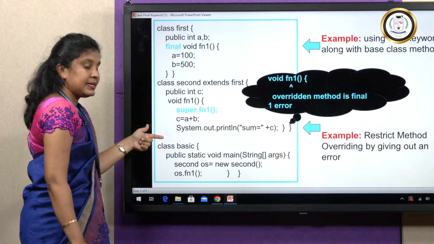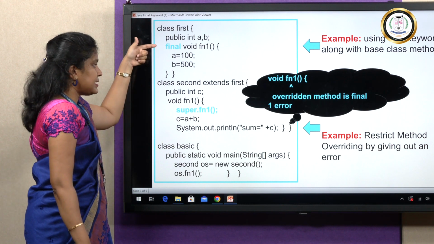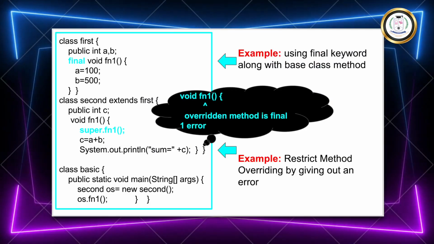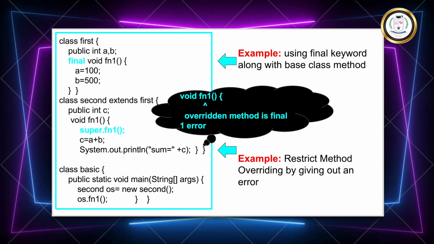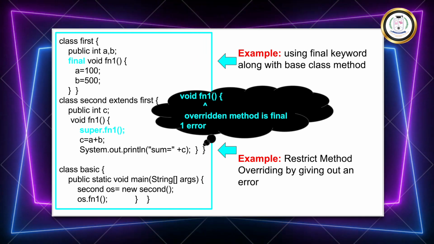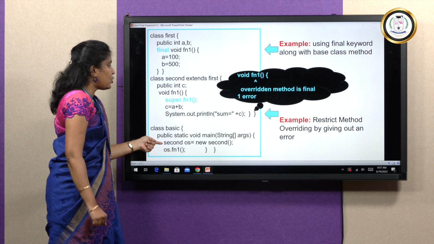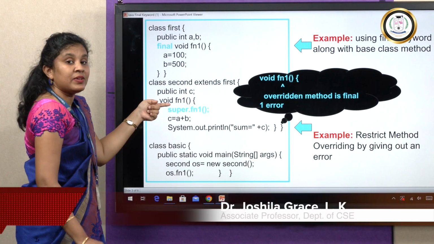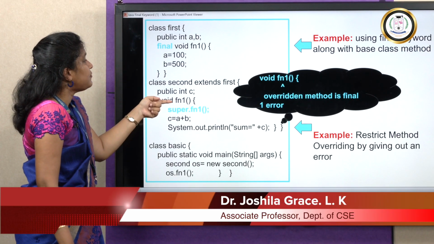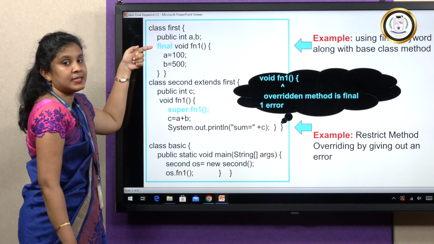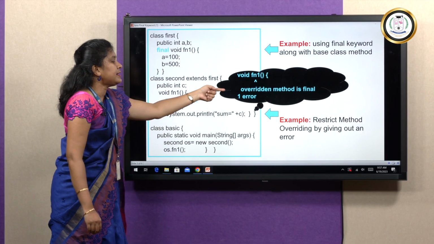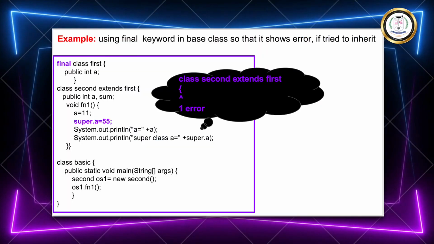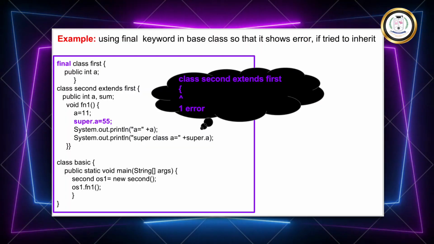So this is a single inheritance program where I have a base class, a derived class, and a class which contains my main function. In this, I create an object for my derived class. Using that object, I try to call my fn1, which means it will call the fn1 function present inside my derived class. My derived class will not be able to override the fn1 function present inside my base class, so immediately it generates an error rather than giving a correct output. It will generate an error like this. The next example shows the final keyword being used before a class.